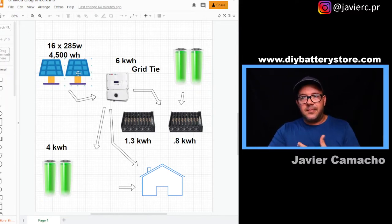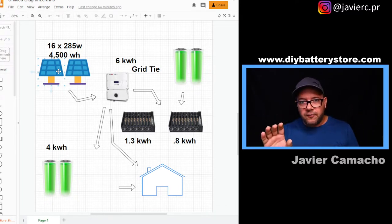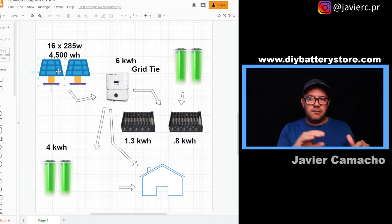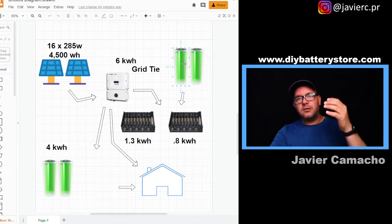As you can see, I got my panels. Basically, the idea is to go from 7 panels, which is what I have on the roof, up to 16, divided in 2 rows. Now, 12 panels are going to be used specifically for the crypto mining. The other 4 are only going to be used for this battery right here. We don't have a total amount for this battery because it's the battery that we are going to use as a buffer, or maybe to add extra hours to the mining hours that I do during the day, so I can lower the amount of hours that I use from the utility grid.